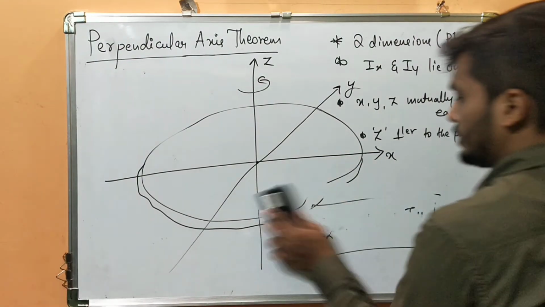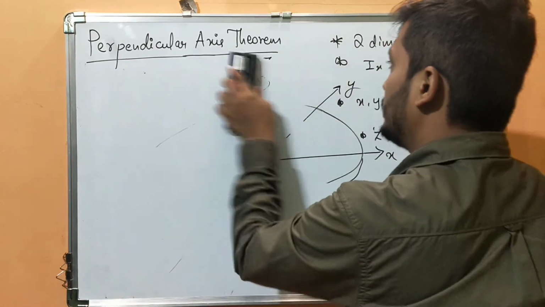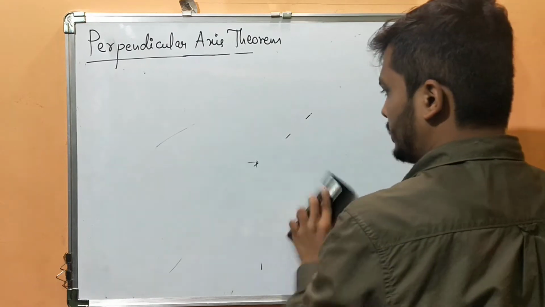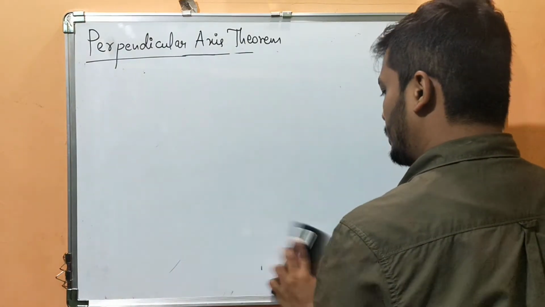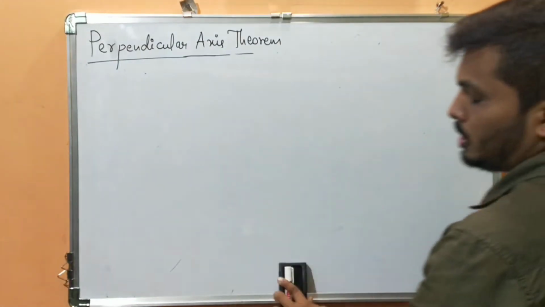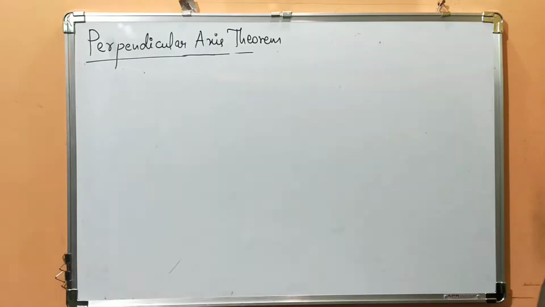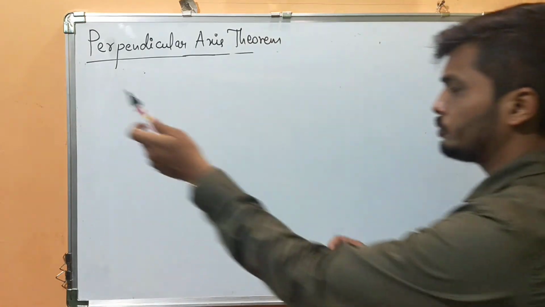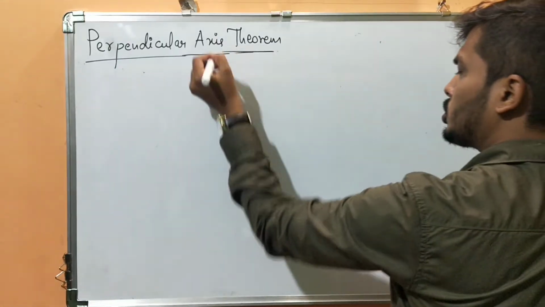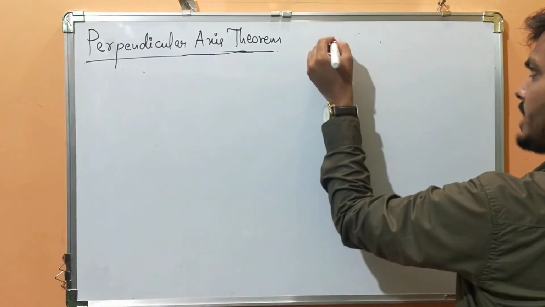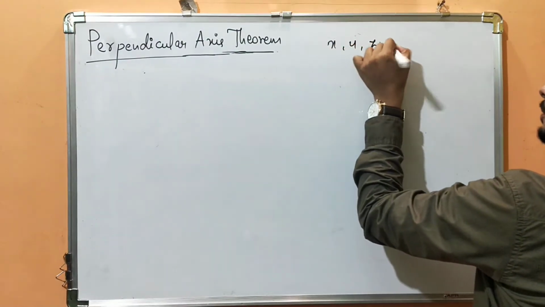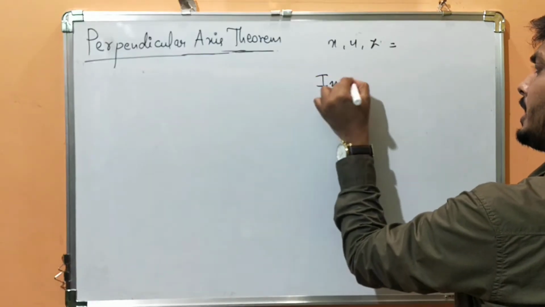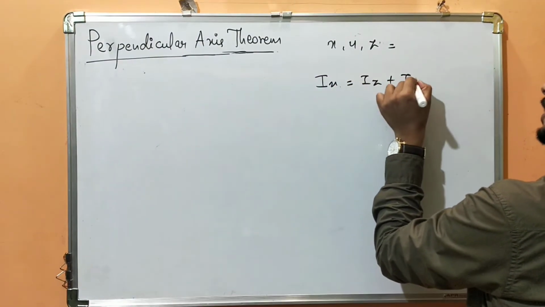We will try to derive this formula. How it came is very important to understand. Remember the condition: it is only valid for 2D objects. You cannot write it for 3D objects. You cannot use this formula for a solid sphere or cylinder, or any hollow cylinder either. And one more thing, the most common mistake students make is, since x, y and z are mutually perpendicular to each other, to think Ix can be written as Iz plus Iy. No.